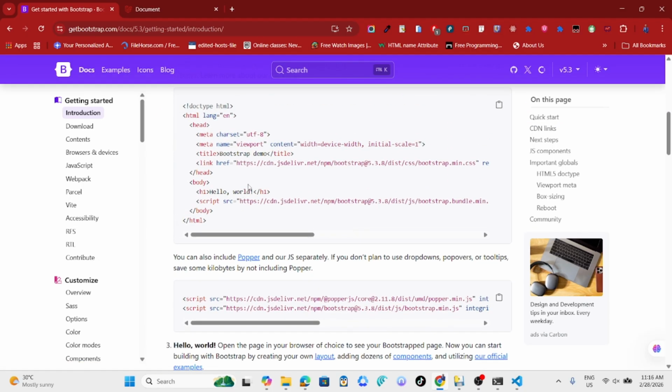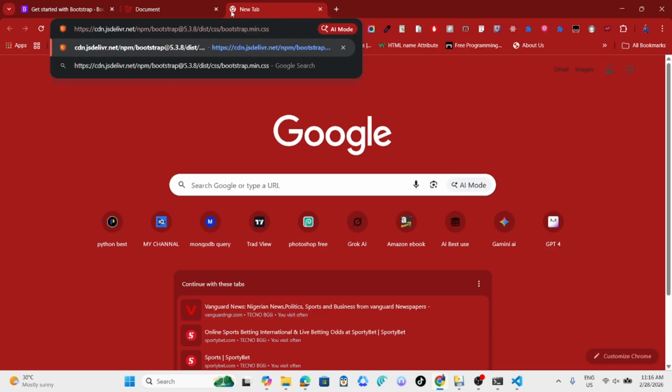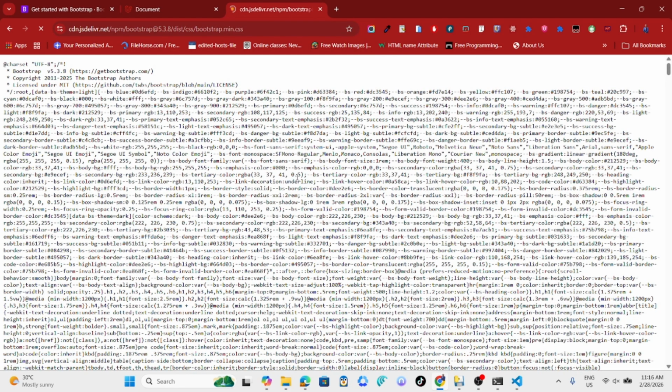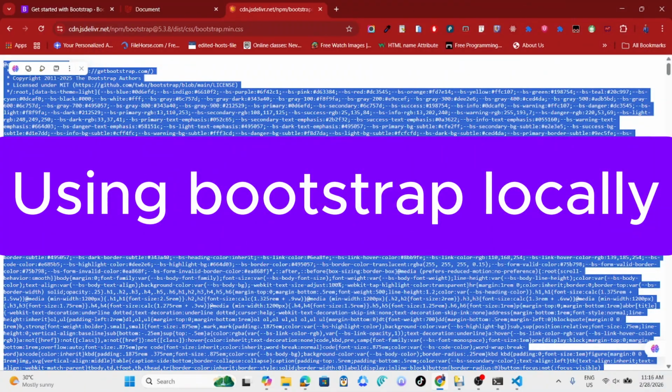Now, instead of us copying everything about Bootstrap, we want to copy the CSS link, open up your browser and paste it. We want to use this file without any data. This will save you. Copy the link, open up the project.